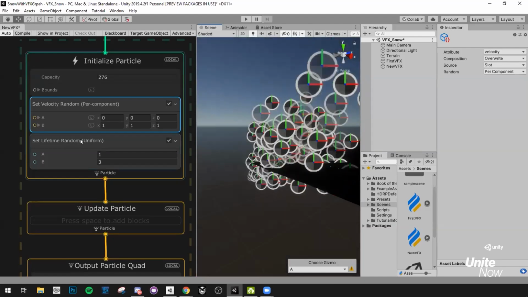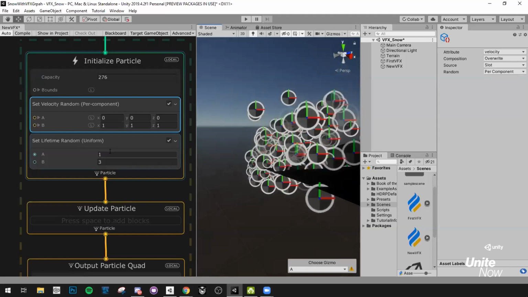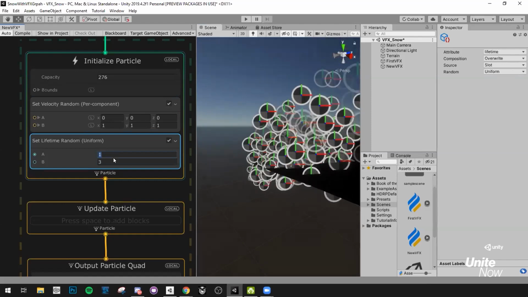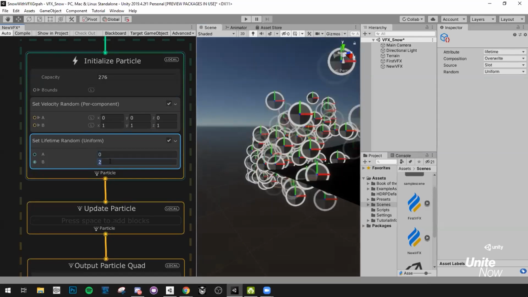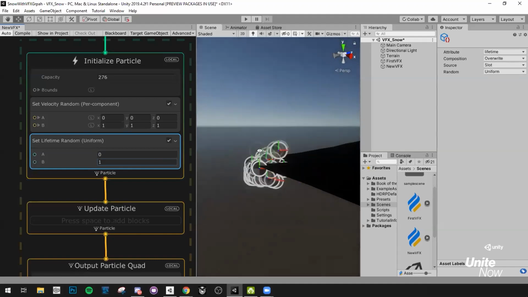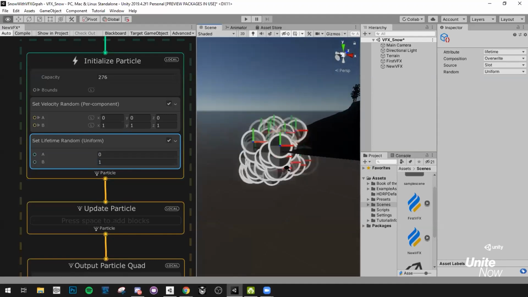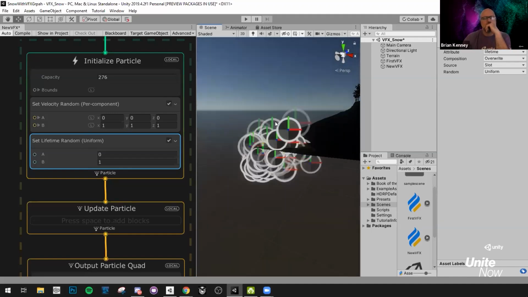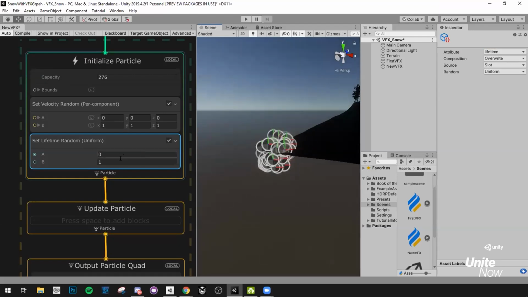You will have a lifetime. This is the seconds of life of your particles. If I set this to, I don't know, 0 to 1, you will see our particles' lifetime is much shorter. They will die really soon, between 0 and 1 second. If we are achieving a really fast effect, this is what we want to change.